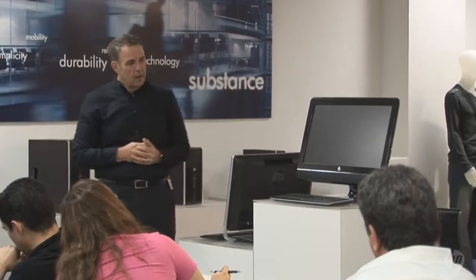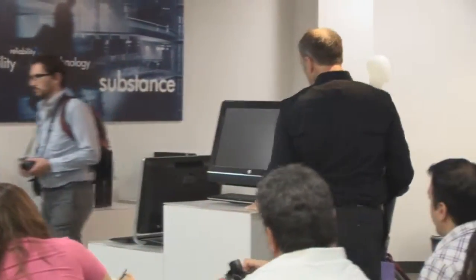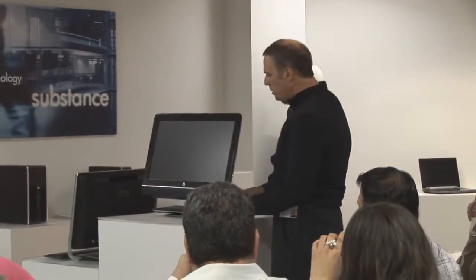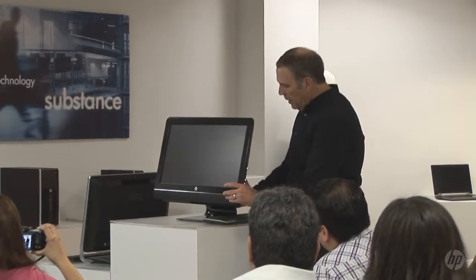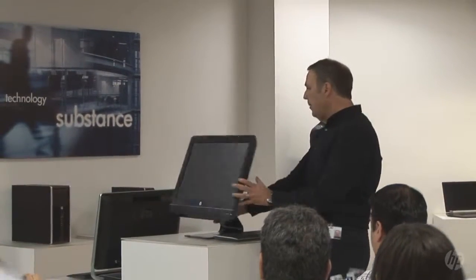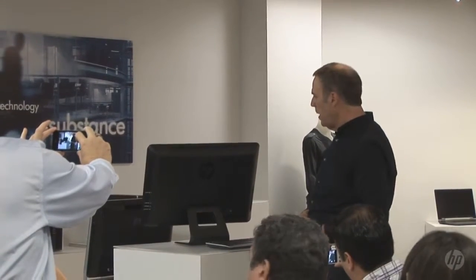And then we've got a variety of form factors here. The first one that I'll point out is this 8200 Elite product that we announced recently, the industry's first vPro all-in-one. And you'll notice this is a more traditional form factor, very similar to a display, so very common, very familiar to the customer. It allows not only forward tilt for ergonomic advantage, but backward tilt as well. And then this product also embodies some of that serviceability that I was talking about.